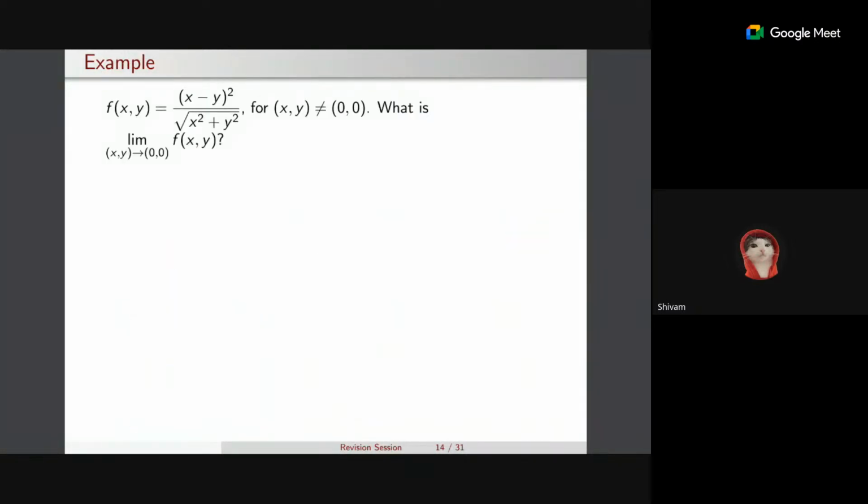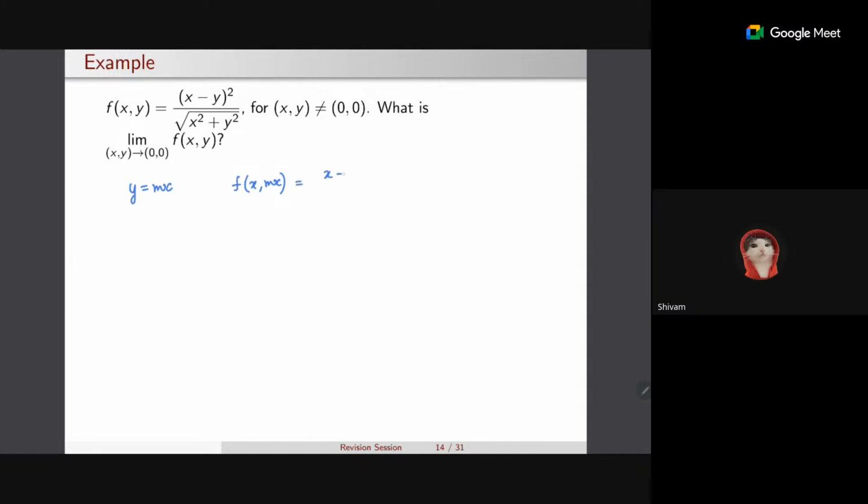To give you an idea of that point, I actually have written up this example. I'm given a function which is defined everywhere other than at the origin. What is the limit as (x, y) goes to (0, 0) of this function? Once again, it looks like something that blows up at the origin, right? There's some factor which becomes large as I go closer and closer to the origin. So let us take the line y is equal to mx. So f of (x, mx). What does this look like?